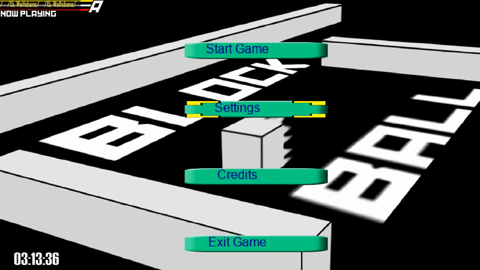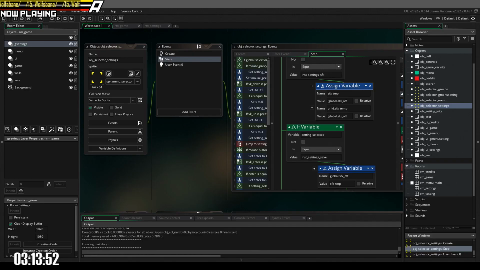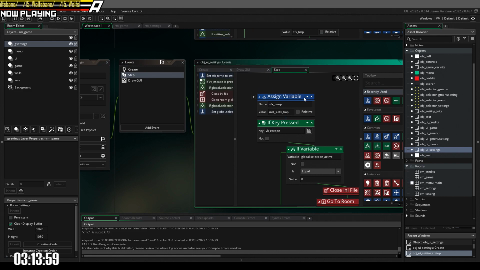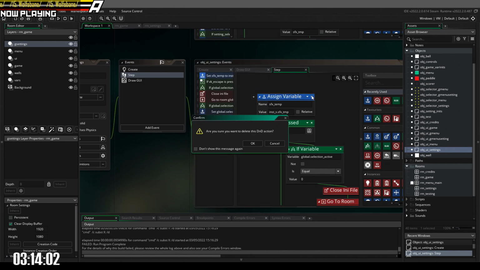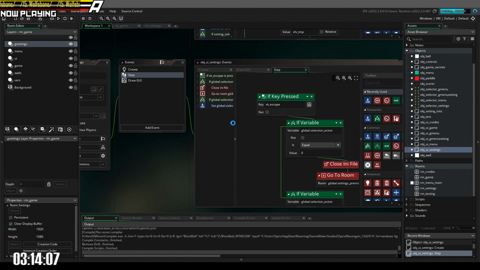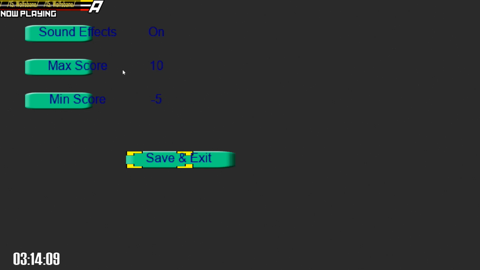No. Step event 0. Oh, probably forgot to change something in the step event. Yeah, forgot to change the step event. Weird. Okay, anyway, this should work. There we go.